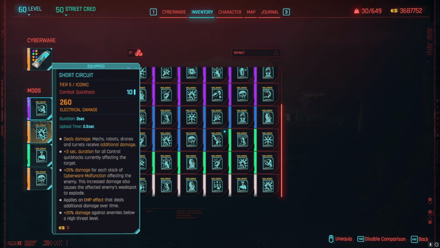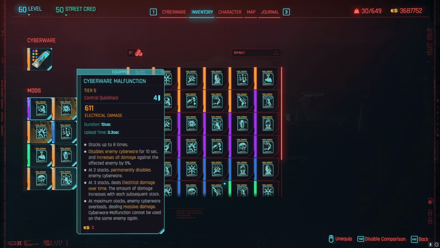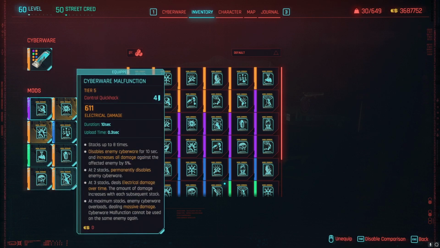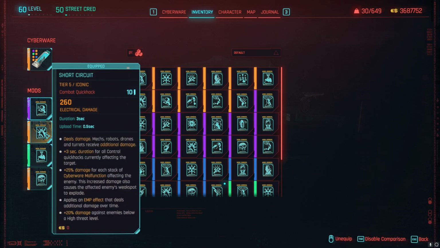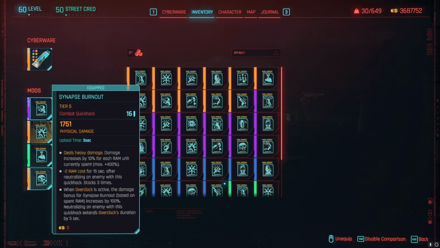The only thing that really changes there is the extra damage for each stack of Cyberware Malfunction, which is another mod I believe we have there. Yeah, that's nice to play around with, but there's no enemy that ever survives this combo. So you can actually stack up Cyberware Malfunction as pretty much everything just dies there. Maybe if I can get some of the max stack guys, then I'll go ahead and spam Cyberware on them and hit them with a Short Circuit and see how much damage it actually does to them. And then Reboot Optics over there is just to help with some of our perks with the non-combat quick hacks and things. And then you hit them with the Synapse Burnout.